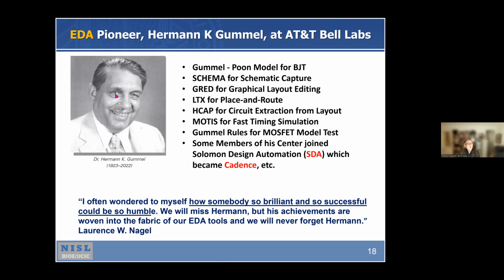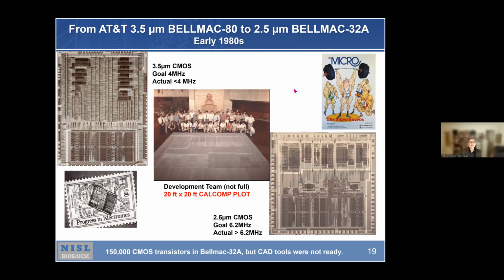And I have known Herman at AT&T Bell Labs, and it was difficult to work for Herman Gummel, he was so brilliant. He had many good ideas. So he would assign some project to people, and often even before they started the project, he would have solved it. That's how brilliant he was. So that's Dr. Herman Gummel. We miss him dearly.